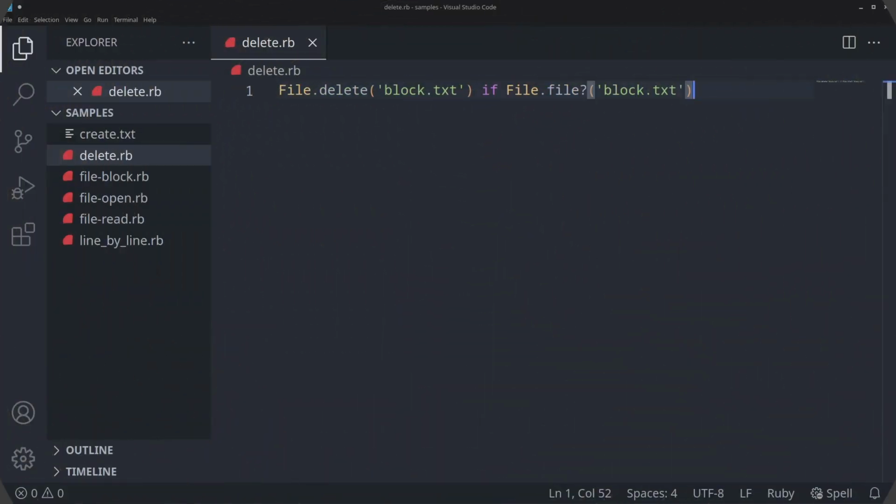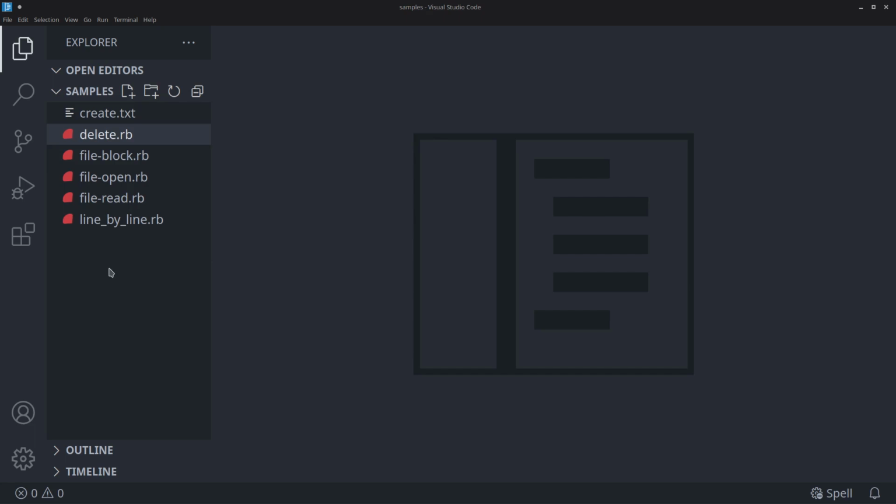Now let's see how we can check some metadata information about a file. So for example, we want to see the size of a file.